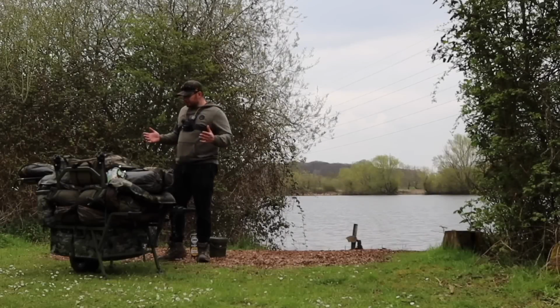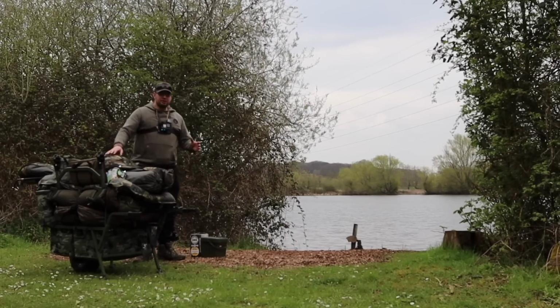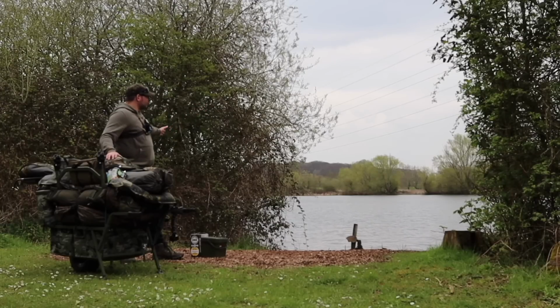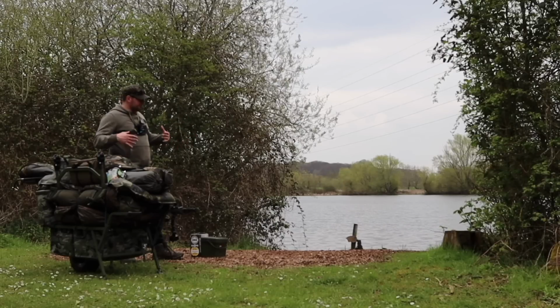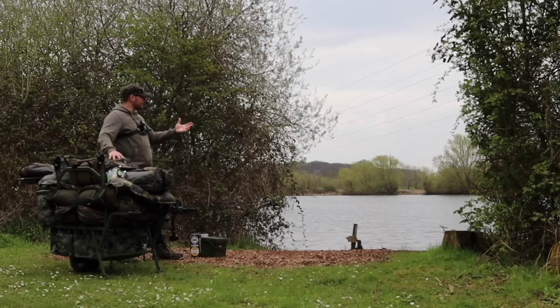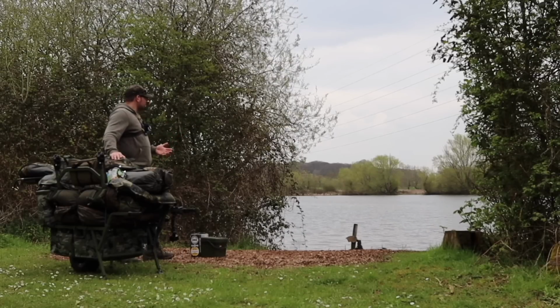Right then, first things first, we need to find a few spots to get on. Now the fish have been cruising around in this sort of bay to my right. The wind's now started coming in there. It looks really nice for it. It's actually really warm at the moment, and to be fair, I'm actually a bit too warm in my hoodie. So weather-wise, it's looking good, nice and overcast, nice and warm. Feels a little bit muggy actually, so it does feel quite nice for a bite.